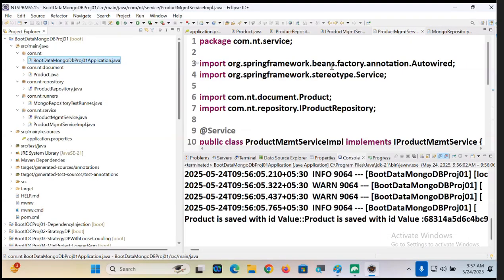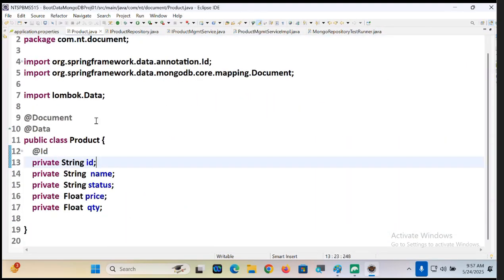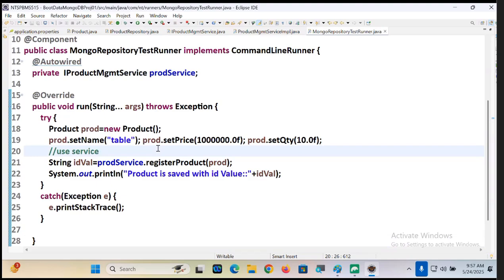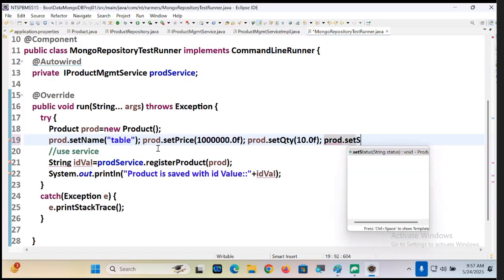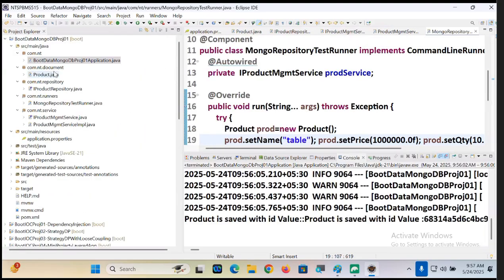Now let me give the feeling. These are dynamically changing attributes, guys. Attributes are not fixed. This time I will take the next one. prod.setStatus, yes, active. prod.setStatus active.